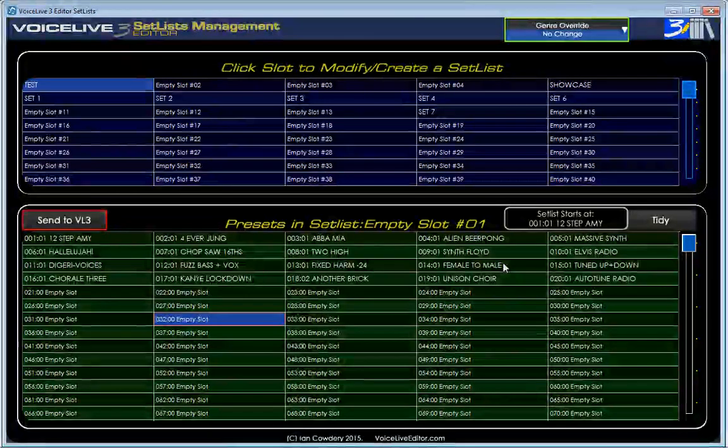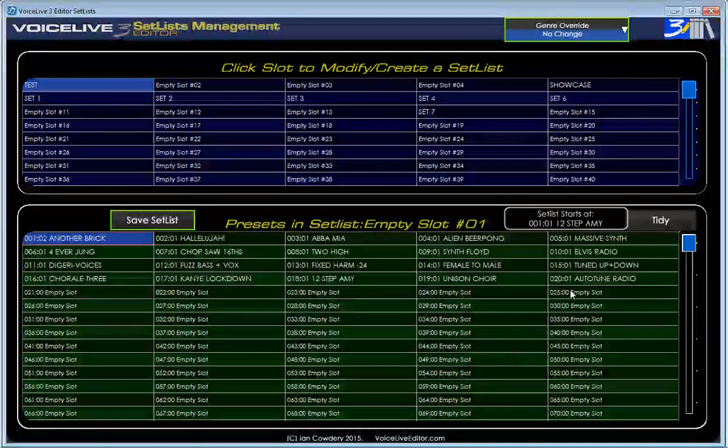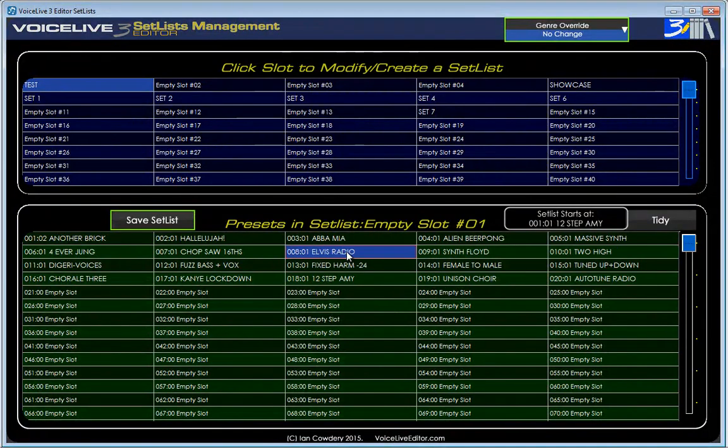Right, now setlist two, this test two that we're going to write over here, is going to be based on this setlist here. So rather than bring everything back in, you might think, oh well, it's very similar, except the order is going to be different. So we're going to do Hallelujah there. And we're going to do Another Brick in the Wall at the beginning, because we like a bit of Pink Floyd. We're going to put Elvis there. We don't want that one, so we can just press the delete button. We don't want that one, we can just press the delete button.